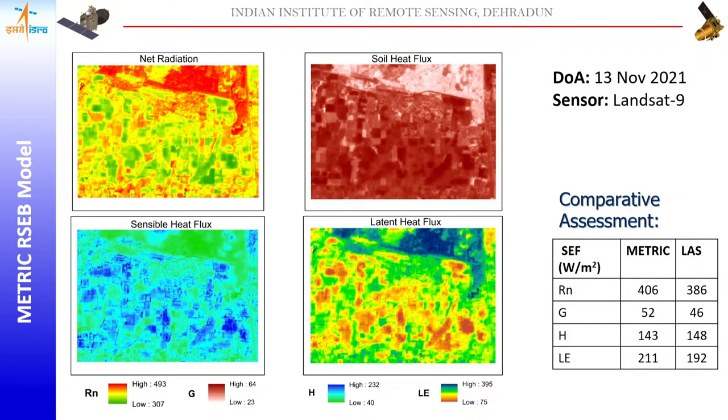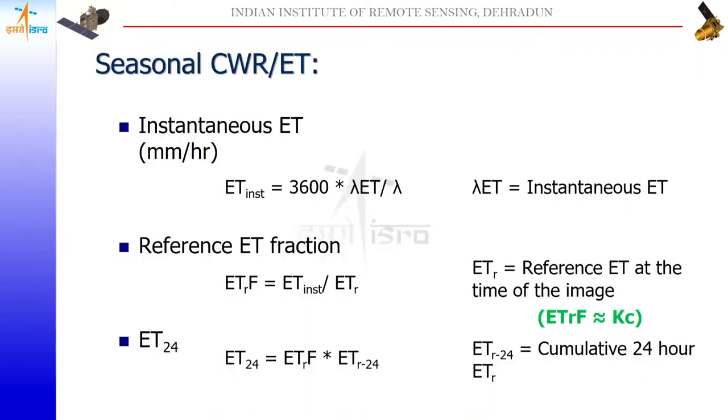Using this approach, we followed up in the same area of the Pantnagar region using the data sets of Landsat 9, a recent satellite launched in September 2021. After its launch, we used the very first data sets on 30th November 2021 and generated these results. We also made a comparative assessment with respect to the ET station, which is based on the large plus intermediate data sets, and we found good agreement between observed and model derived data sets.